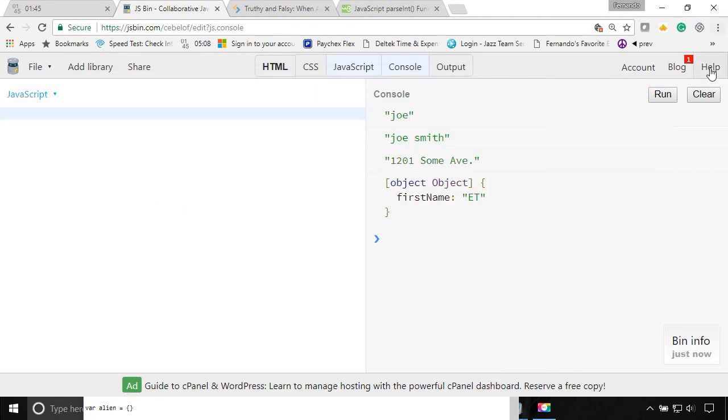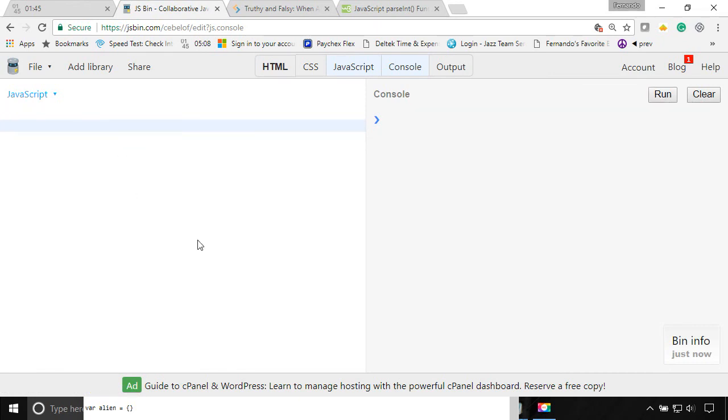So I have the objects. One thing I didn't cover about objects is there's something called closures. And closures can be confusing, and they can be very handy, and they can create some interesting quirks as well. So when you have closures, let me give you an example so you can see what I'm talking about.